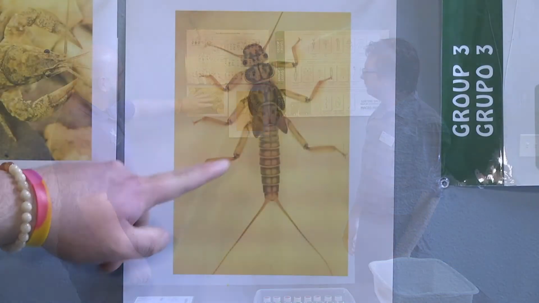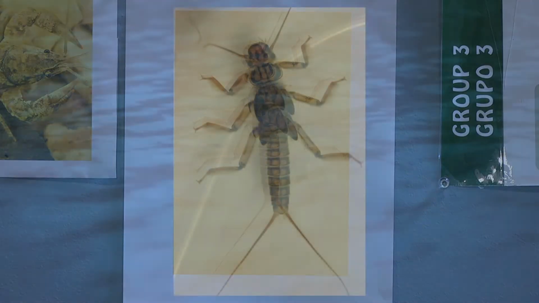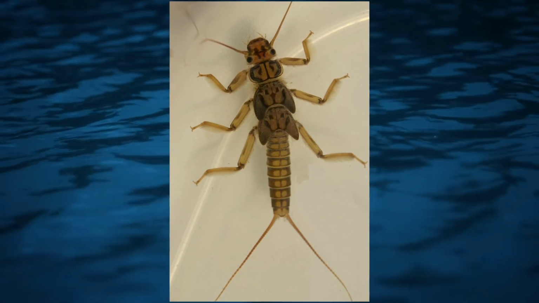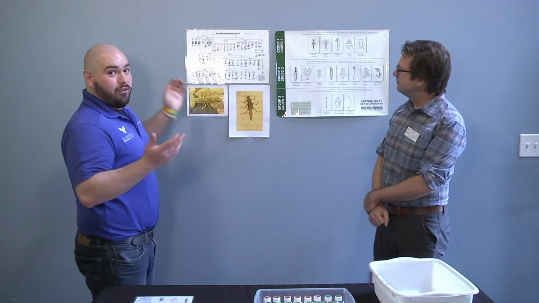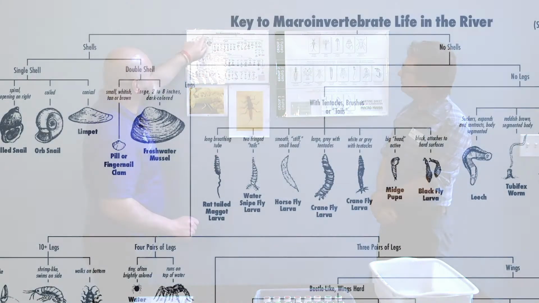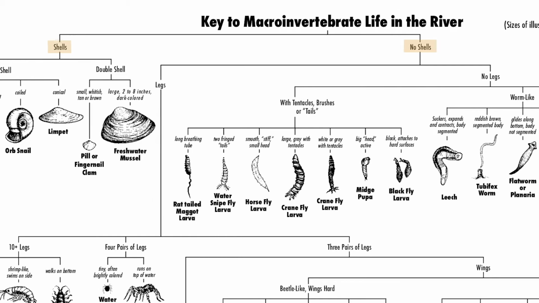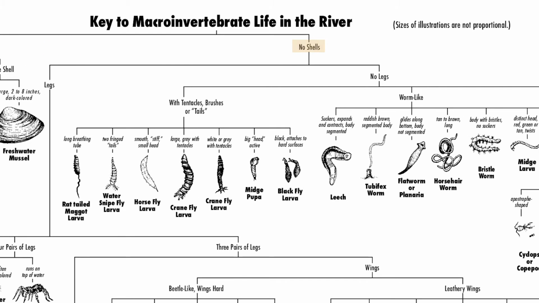That's pretty cool. So we also have this one here, which you identified as a stonefly. Mm-hmm. But let's follow through the key. Can I try this time? Yeah, definitely. All right. So you said the first question we're asking is it shell or no shell? So I don't see anything on it like a clam or an oyster. So I'm going to guess that it has no shell. Is that accurate? No shell.